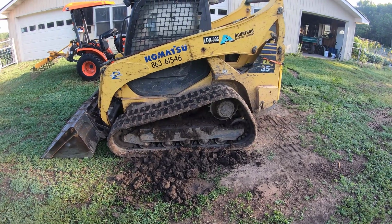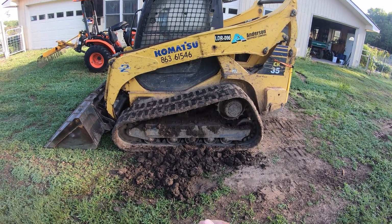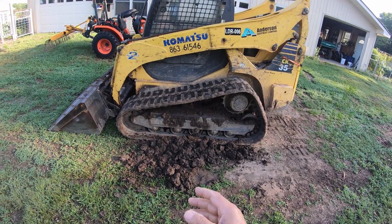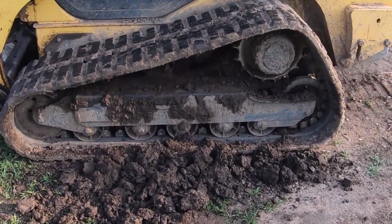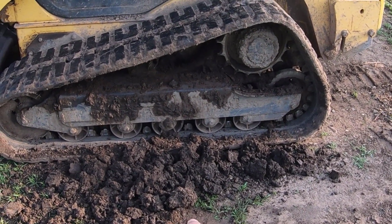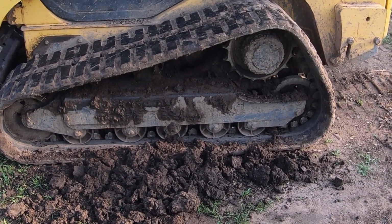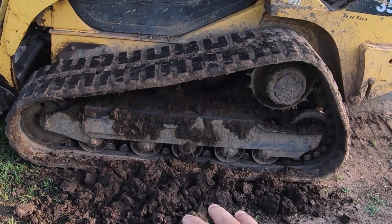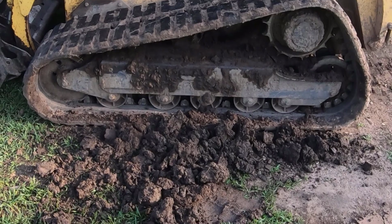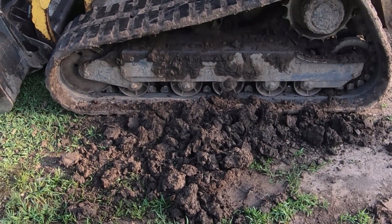Once a day when I'm down there, unless it's just dry, powdery stuff that just flows off, I take the shovel and clean the area out as best as I can. Really nice that this is a mucky area, because this is where I was hauling stones into an area that was very soft, boggy material, and I hauled the stones and put them there. So we'll go down back now and look at the area that I'm talking about.